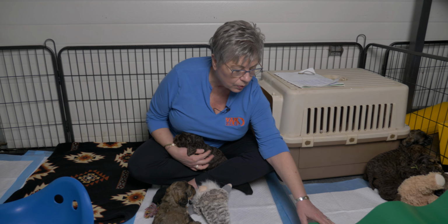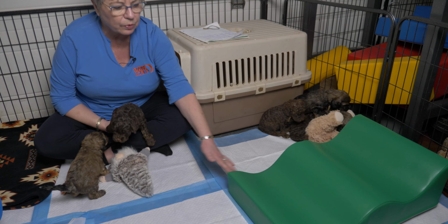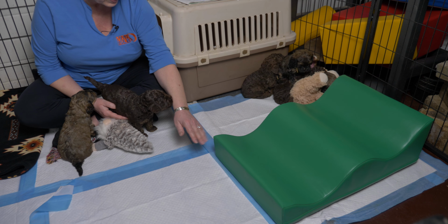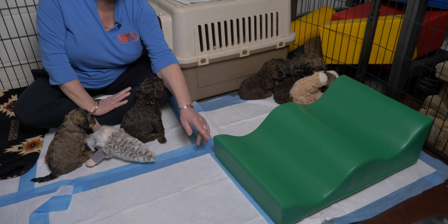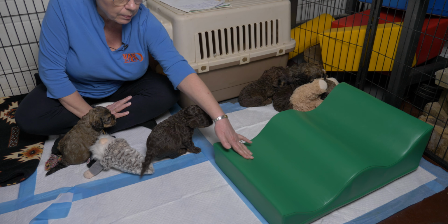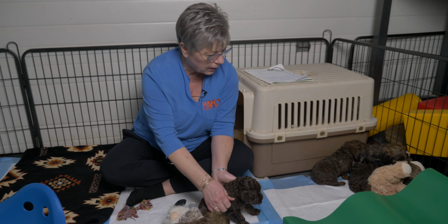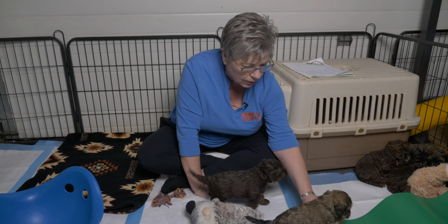So this is so the puppies jump up on something that has a different kind of surface. It's not flat like they've been walking on all the time. It's slippery, not like what they've been used to walking on. It's green. They can't maybe necessarily know it's green, but they definitely can see there's a color. And it's going to make them have different experiences. So they may be up here, they may tumble down, they may fall off. They have to actually jump to get up here. So it develops all sorts of skills for them while they're running around, and also provides something fun to chew on without them being able to destroy it.